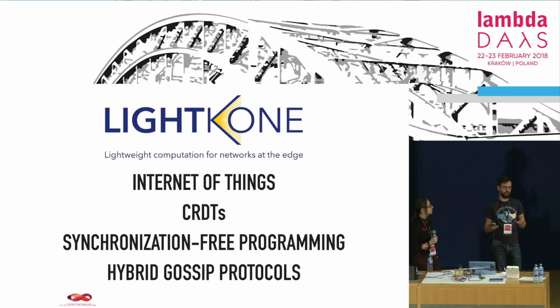So we're part of an EU project called Lightkone, and it's an Internet of Things project. They go into CRDTs, synchronization-free programming, hybrid gossip protocols, all with the purpose of improving edge computation. By edge computation, we mean things which are close to the edge of networks. That means small devices out somewhere, and your laptops, your iPhones, your mobiles, your GRiSP boards, whatever you have. So a way to improve communication between such devices which are already close to each other without having to go to central servers all the time and synchronize. So we do lots of things there to improve, for example, Erlang distribution and things like this.